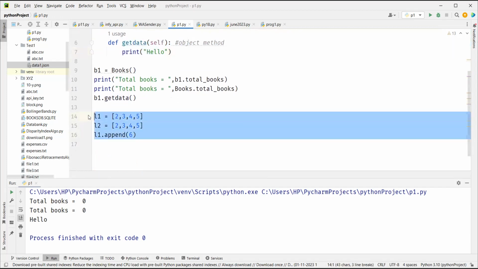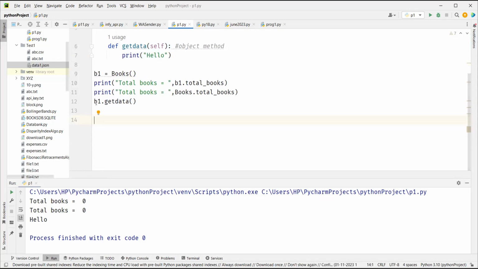Okay, so I'll delete this, not required for us. Now I'm saying get data. When I say get data, hello is called. Now I want to add title and author. So every time you create a book object, I want to associate that book with a title and author.